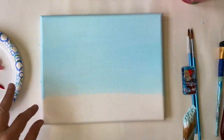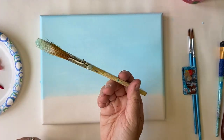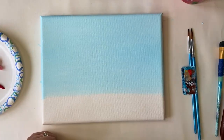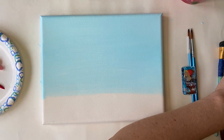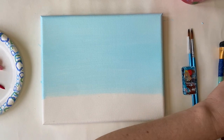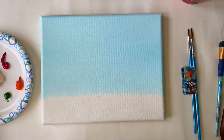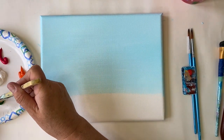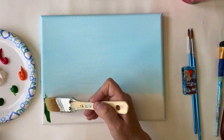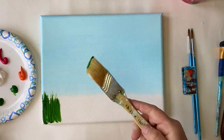This area is going to be the grass area. Using the same brush, I'm going to clean it off and dip it in the water and try to get off as much paint as possible. But even if there's a little bit of paint left on it, that's okay because this is abstract painting. So we're mixing colors and just playing around. I'm going to take a little bit of the two greens together, and I'm just going to start painting in upward strokes.